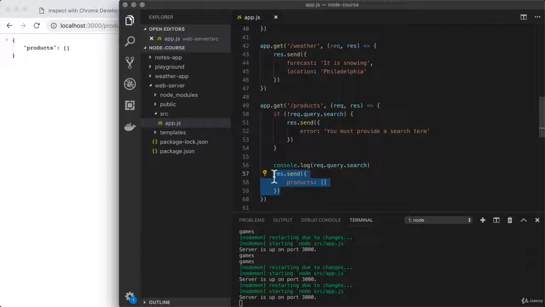Now, there's a problem with this code. I'm about to intentionally generate an error message because it's an error that comes up in the Q&A very often, and I want to make sure that students actually know what's going on. So I'm going to save app.js, making sure Nodemon restarts.